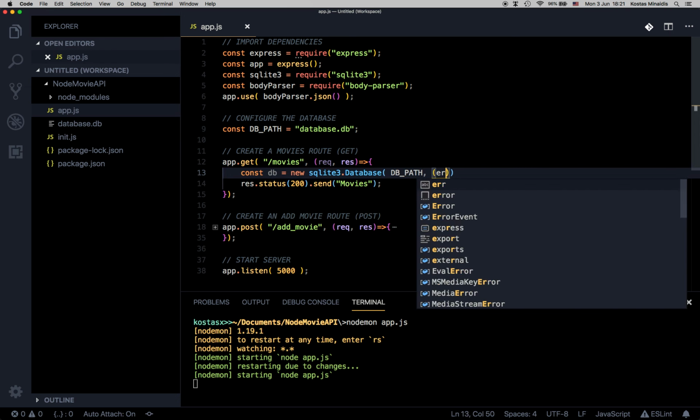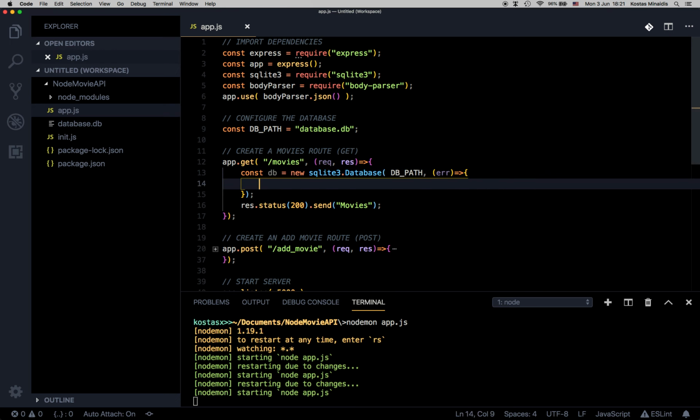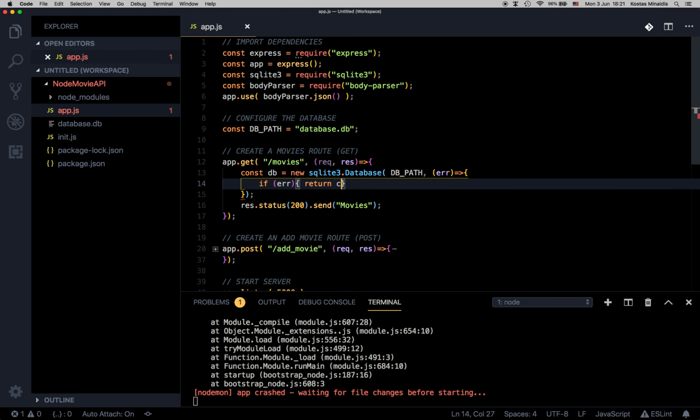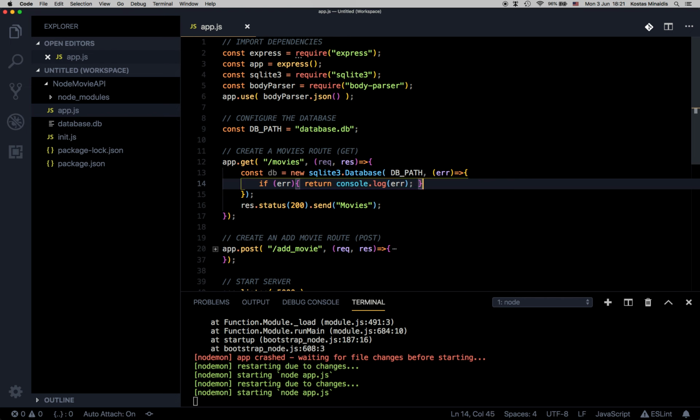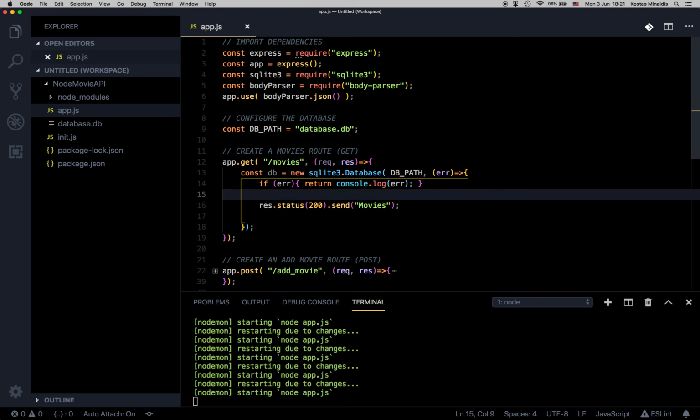And of course, a callback function. Now, if there's an error, I'm going to return console log error. Otherwise, I'm going to be dealing with a request. So now I want to select all the entries from the movies table.